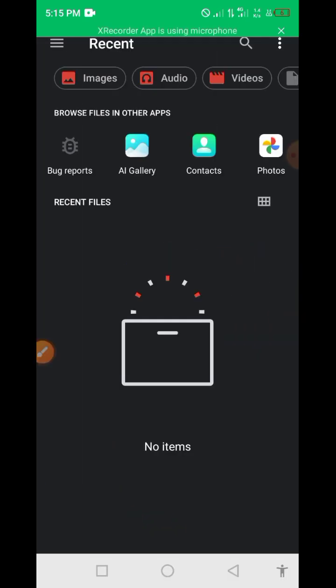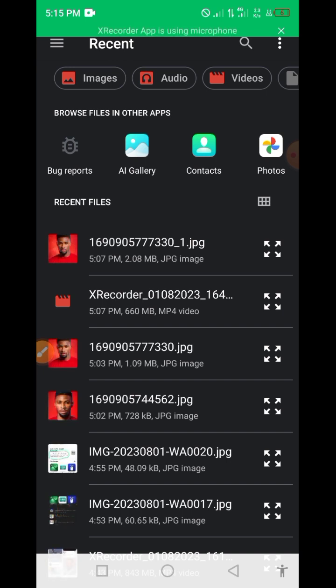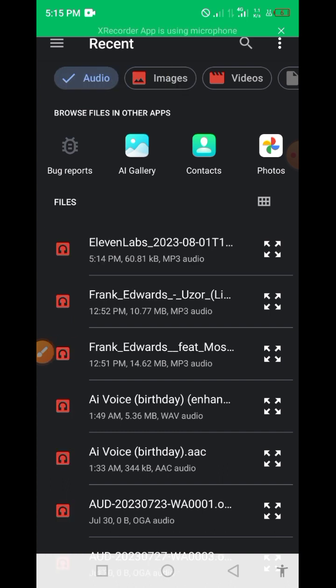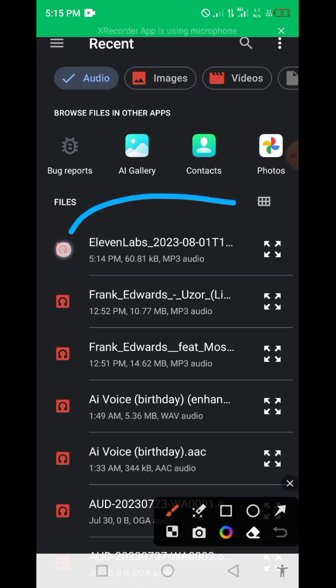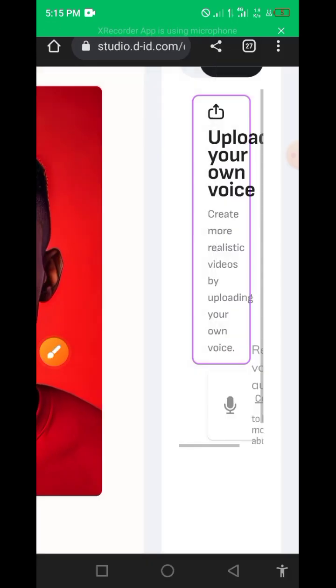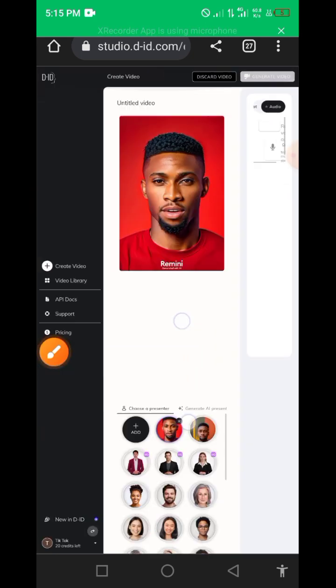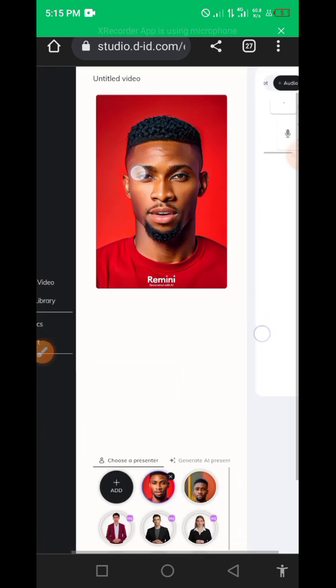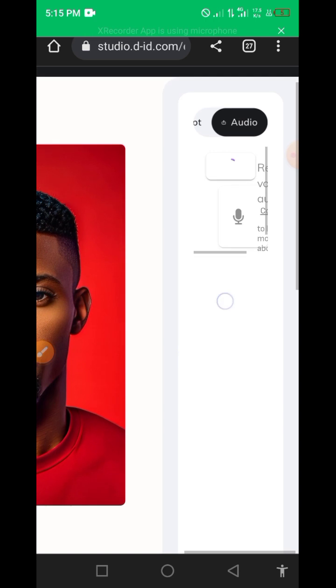So click on the file like this, then find an audio. You know how to locate your own. So locate this audio stuff. I'm going to click on audio. Then now I have this one called 11 Lab, by 5:14, see the time up there. You can see that's 5:15. So I'm using this one because that's what I generated. So it's going to load, and now just wait for this to finish turning or rotating or loading instead.